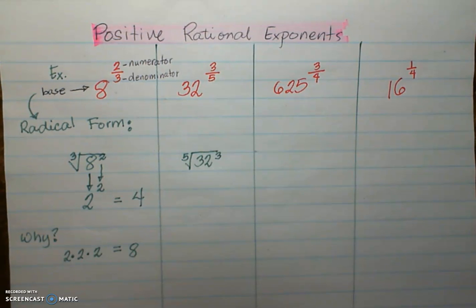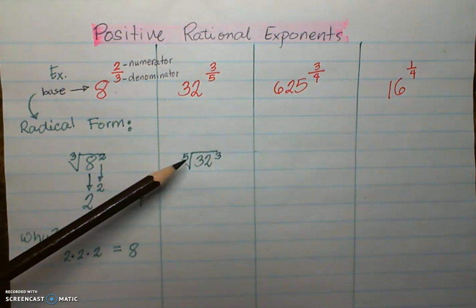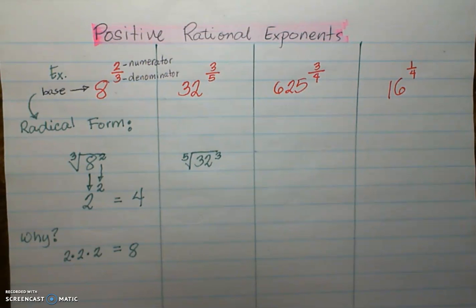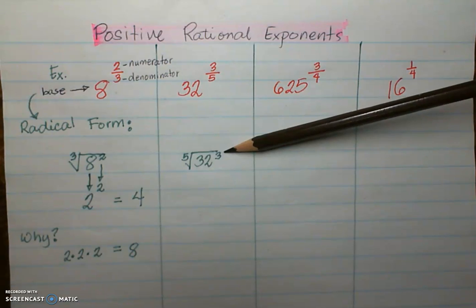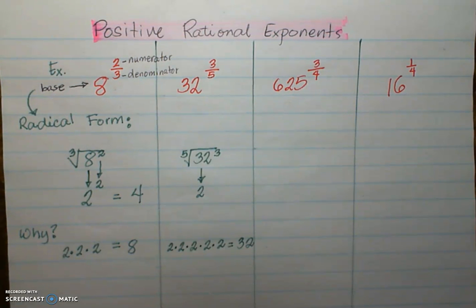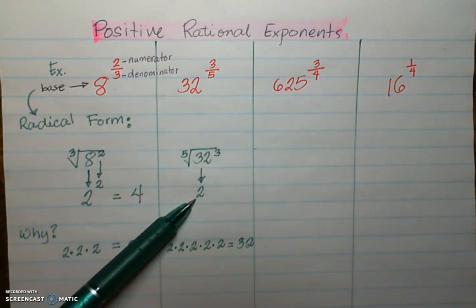I want you to think of a number that if you multiply by itself and use it as a factor 5 times will become 32. What is that number? Then after you generate that, you're going to apply the power of 3. Very good. So the fifth root of 32 is a 2. Hold on. We still have not applied the power, because I wanted to show you where that came from.